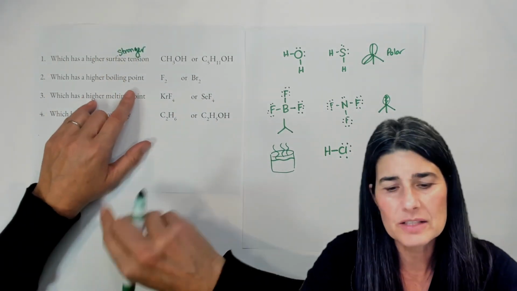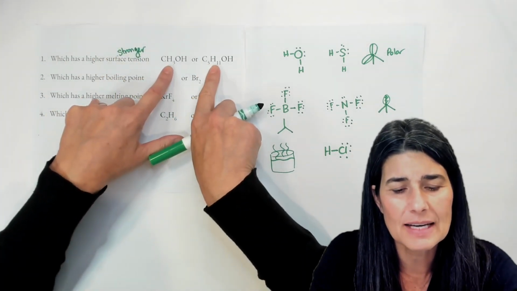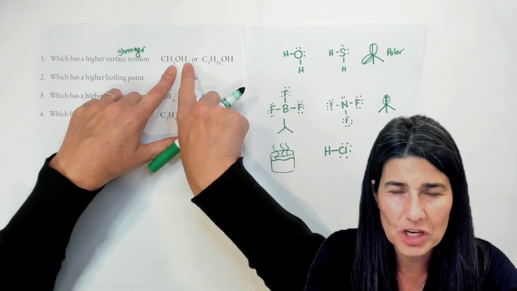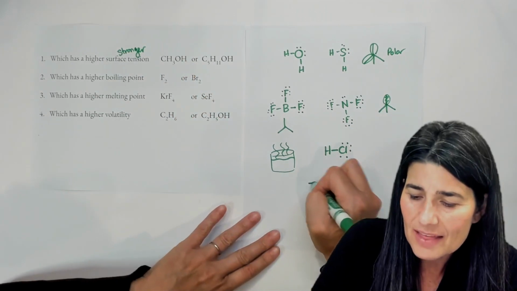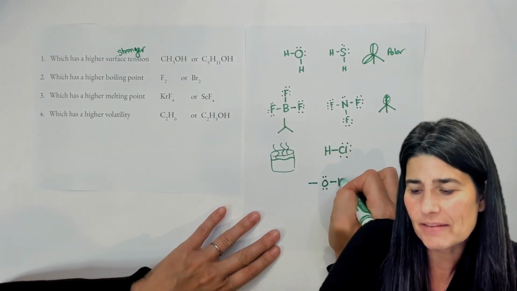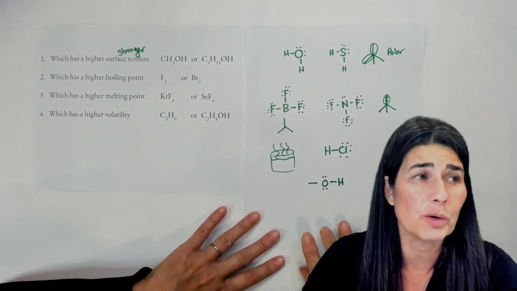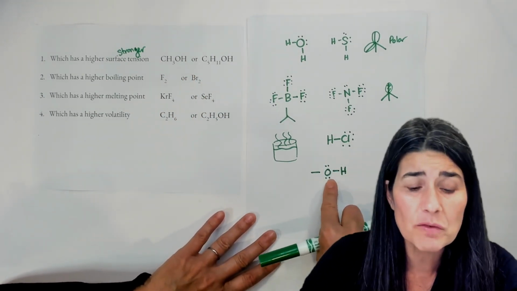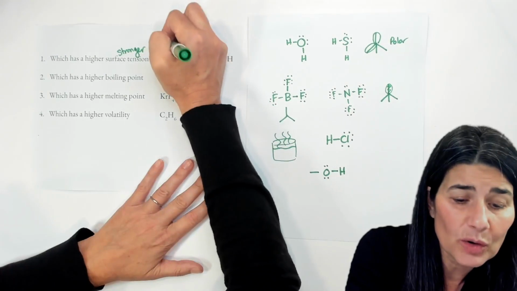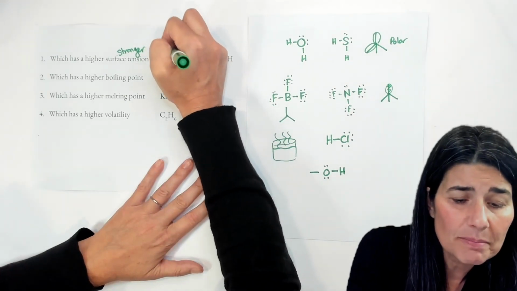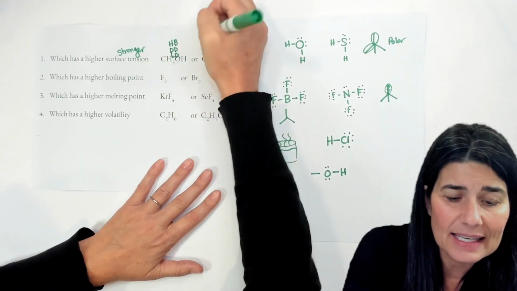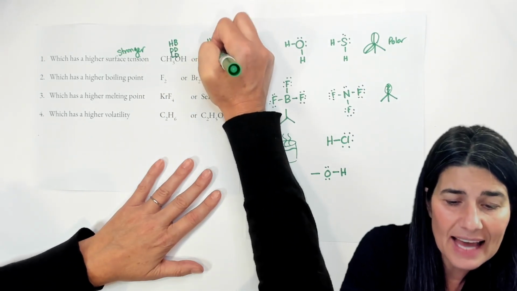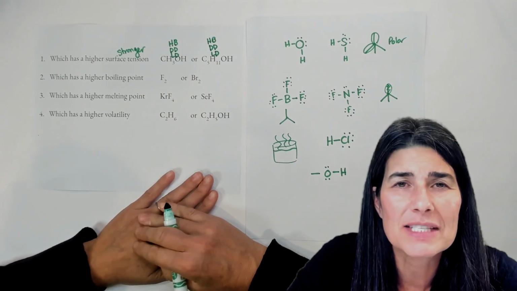First thing I notice when I look at this is I've got some carbons and hydrogens, but I end with an O and an H. They're trying to give me a clue that in my molecule, I have an OH alcohol group. An O and an H has H bonding. Both of these are going to experience hydrogen bonding, dipole-dipole, and London dispersion forces. H bonding, DD and LD. It looks like we have a tie.